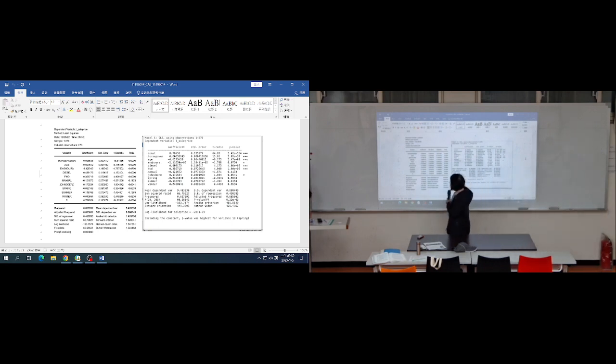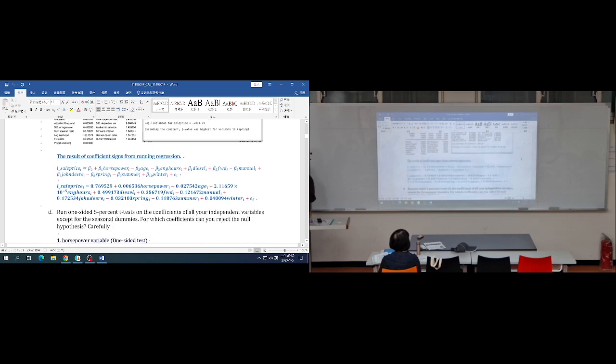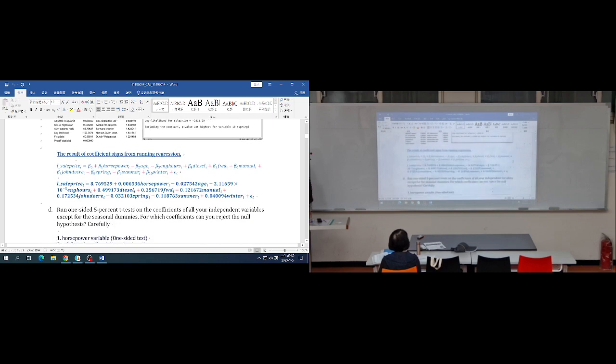Look at this output. It's really, really similar. Thank you for showing us this one. I took the result from Gretl because I'm too lazy to look up the p-value in Excel, and I think Gretl is okay for calculating this. And this is the result that I get.